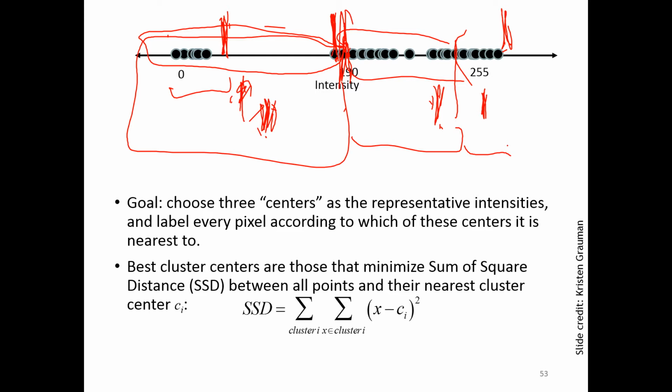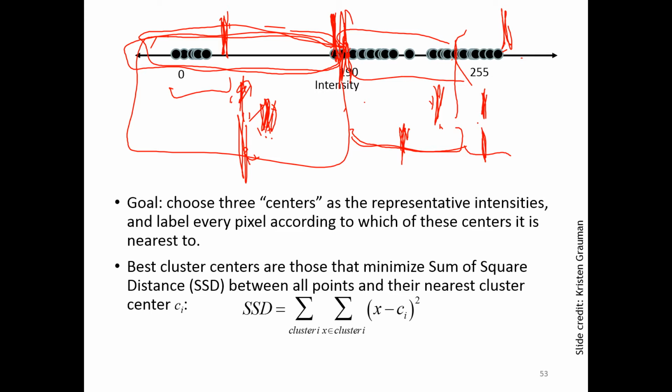Then afterward, maybe I can ask, is this a good representation for this cluster here? Maybe not, right? You expect that a good representation should be more or less in the center. So I probably want to take the centroid of these points. If I compute the centroid of all the points in this cluster, I probably move to here. I may do the same thing for this one here. Then maybe I move more or less to this side, and for these points, maybe it doesn't move, it will stay somewhere here.